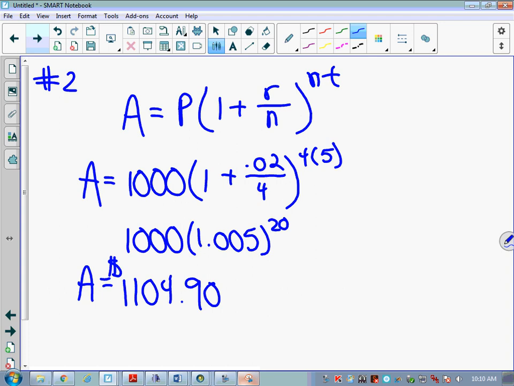Okay? It may not be quarterly. It could be monthly. If it was monthly, what number would go down here? 12. If they're charging me monthly, then instead of a 4, I'm going to have a 12. And then that 12 will go up here with my exponent. And for a number of years, I'm going to take those years and put it where that 5 is. Okay, does that make sense? I'm trying to give you some hints over what the question on the test actually looks like, without giving too much away. All right.